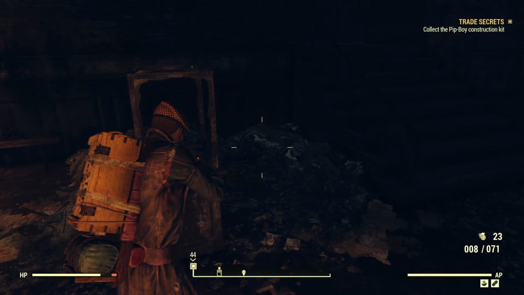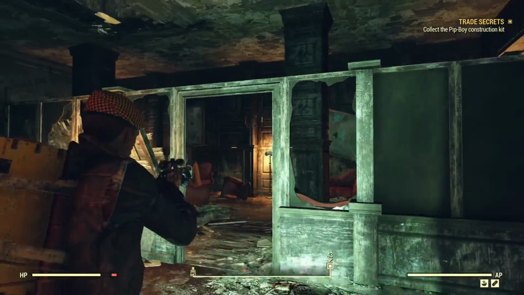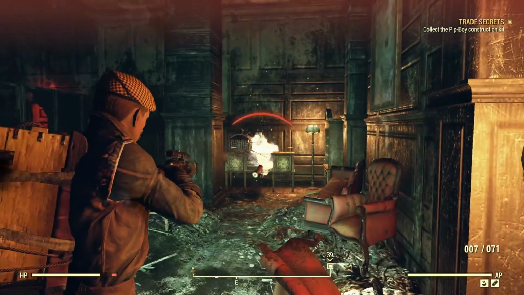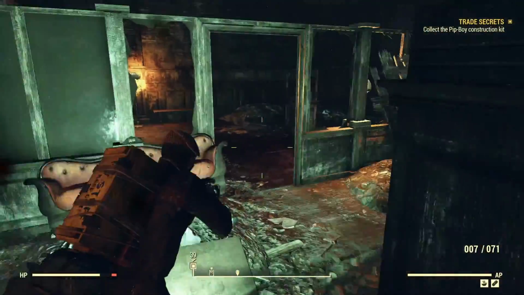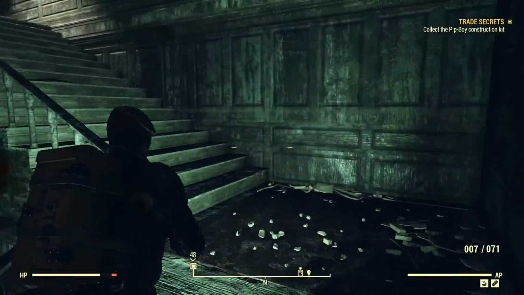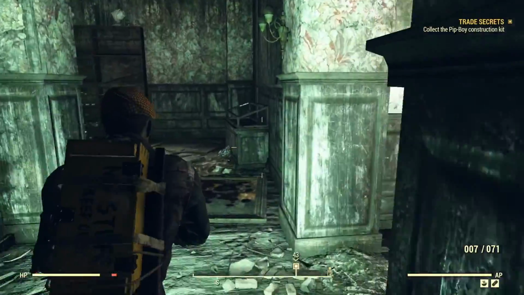Can we go down another level? Is it inside the vault? Look at you. It might be inside the training vault. Oh, we got to remember how to get down there now. Oh my god. Ooh, that is the exit. That'll take us to Appalachia. I sort of vaguely remember how to do it.